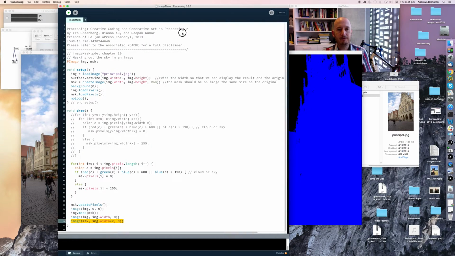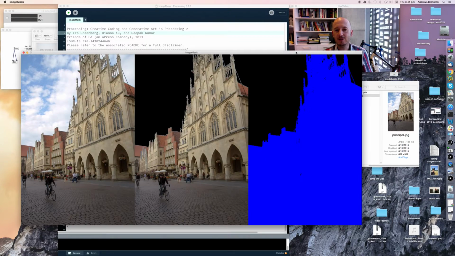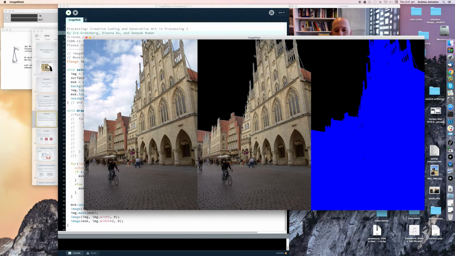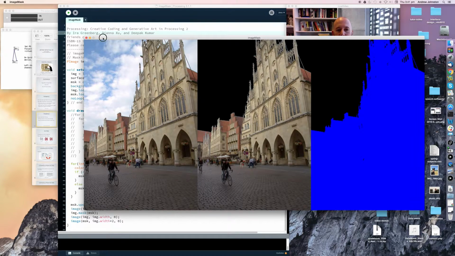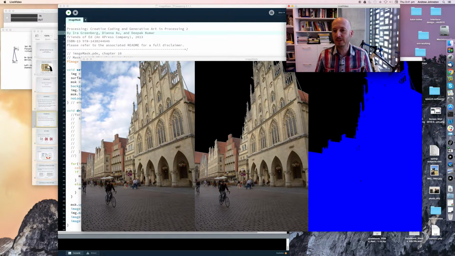So a fairly simple application of masking to achieve a nifty effect of subtracting the background sky out of our image. And we could of course apply that code to any arbitrary image.